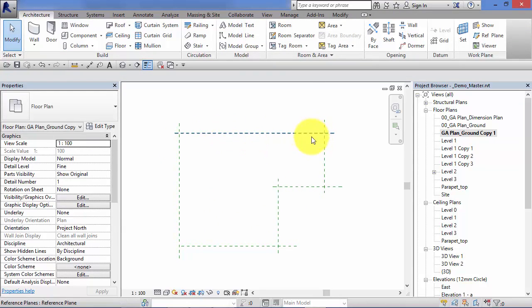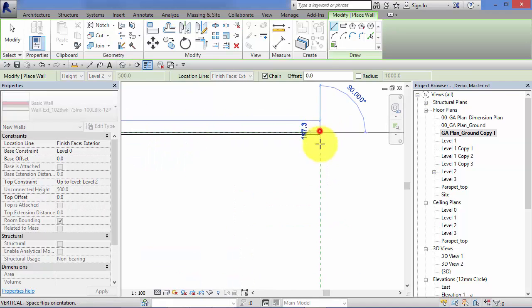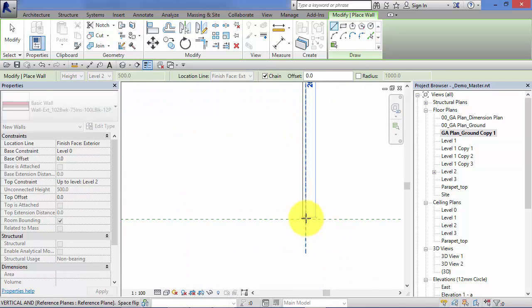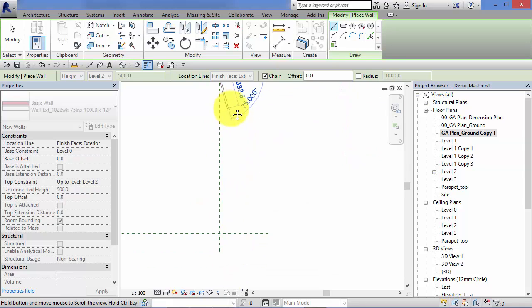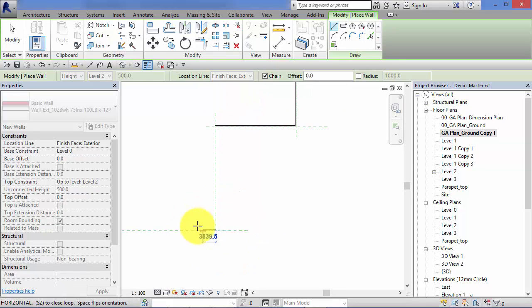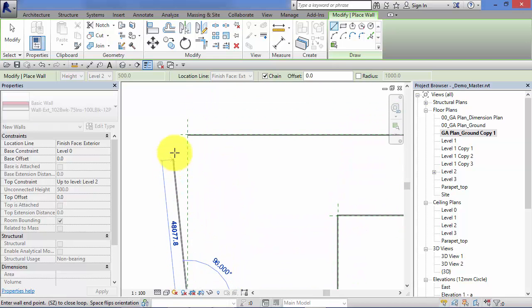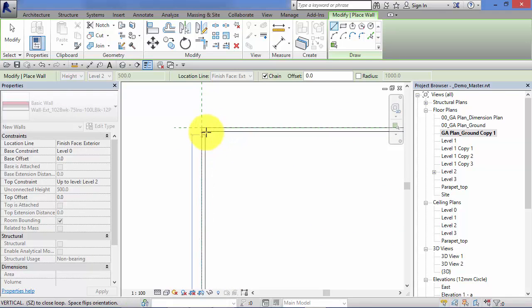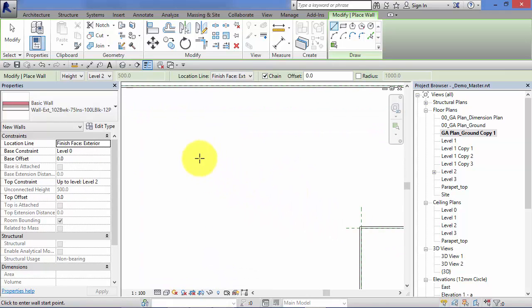So we have our skeleton that represents the external walls of our building, and quite simply, if I select wall now, I can snap to those reference planes, zoom in if I need to, and use them to trace round. Again, I'll be going through the use of the wall command in a dedicated unit shortly in the course, but just to show you, you can use reference planes to draft out where you need your building elements to be, and then snap to those to place those elements.